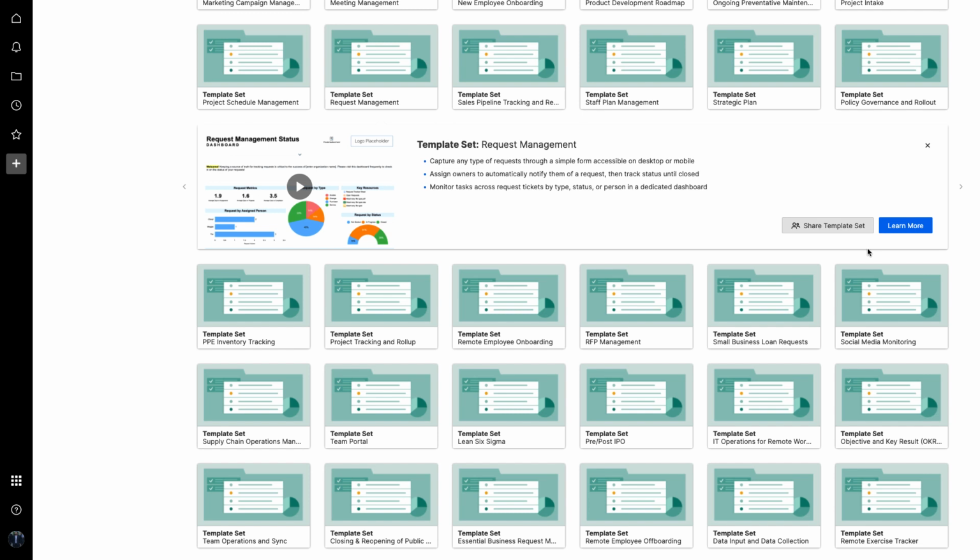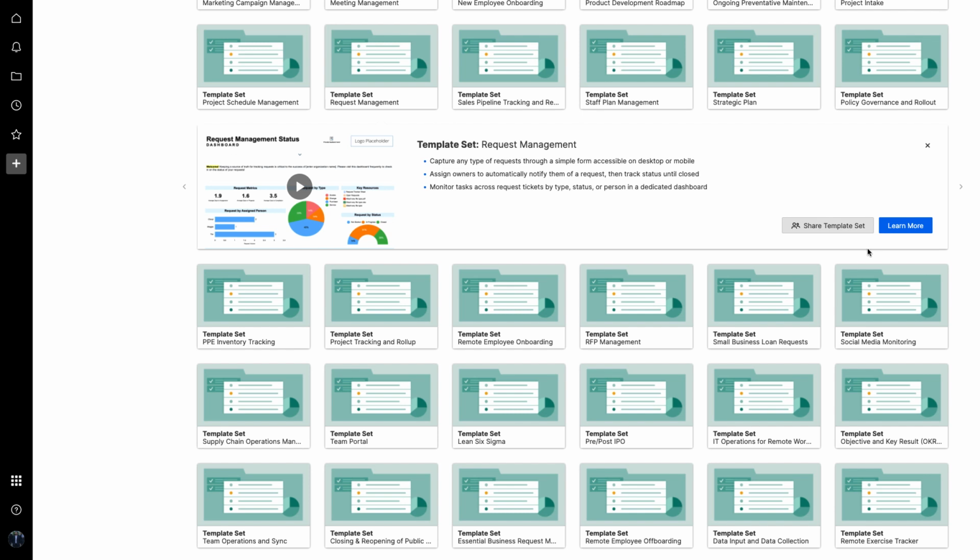The template set that we're going to use today is called Request Management, and this template set is set up to collect requests. However, depending on what your needs are, you could easily modify this template set to serve your own purposes. Forms in Smartsheet offer us a lot of versatility, and some examples of how we can use forms for a variety of different use cases and across a number of different business needs include ticket collection for IT, or webinar suggestions for someone in marketing like myself, feedback collection on a presentation such as the one that you will all receive after this webinar, requests for budget for folks that are in finance, or even orders for things such as equipment, supplies, or swag.